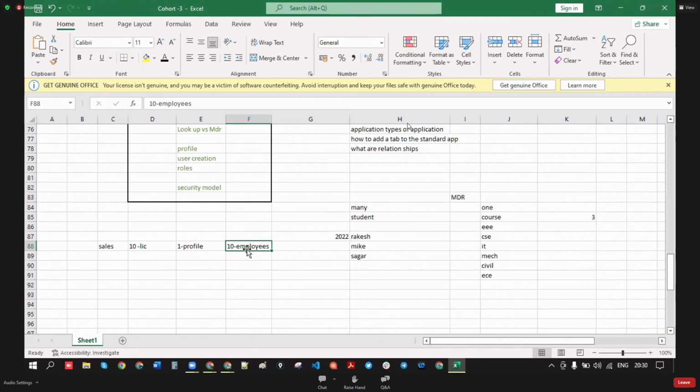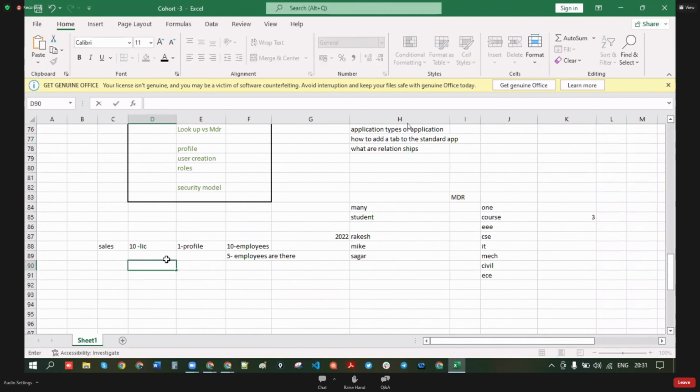See, my question is, will all these 10 employees be there with my company? No, right? Obviously, there will be interchange. One employee leaves, a new employee comes, old employees leave. Multiple changes will be there. So I bought 10 licenses. Suddenly, what happens is, five people resigned. Only 5 employees are there now in the current situation. But I still have 10 licenses, because I bought 10 licenses when I was buying this.